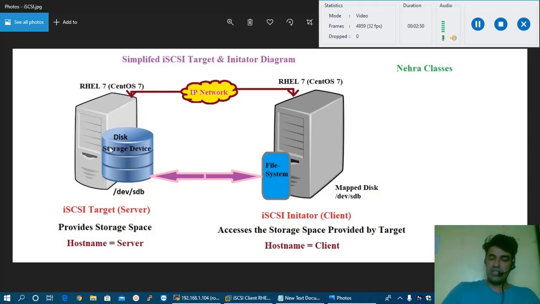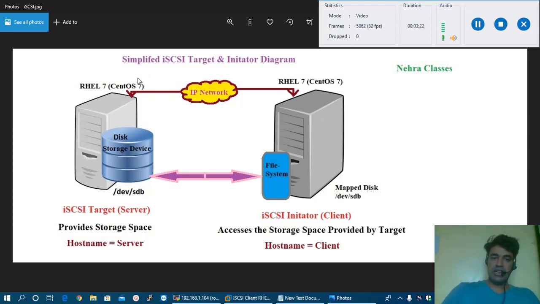The server is the machine which provides the storage space and it is called the iSCSI target, whereas the machine which accesses this storage space provided by the target is known as the iSCSI initiator, or sometimes we call it the iSCSI client. Both the server and the client are connected with each other through an IP network.